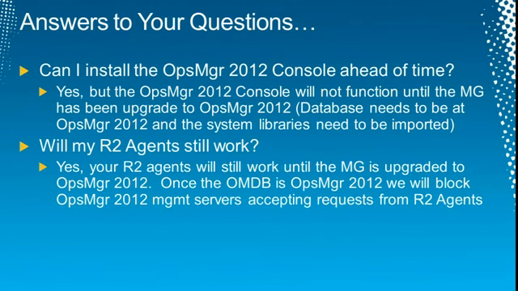Now, your OM12 agent works back compat with R2. So if you have an R2 management group, you can still multi-home and point to it. I think we support up to 4 management groups per agent, so you can still multi-home it back at least 3 times if you need to do that.